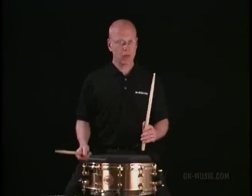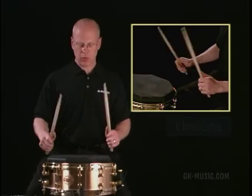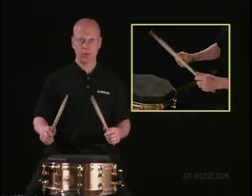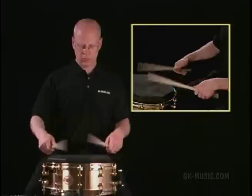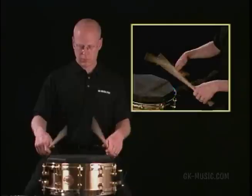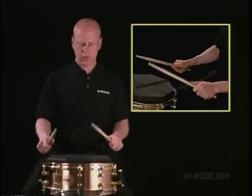Now, one thing I found helpful is to practice these not only with each hand individually, but even as unisons. For example, the 2-note stroke, separate mode, also known as the double shuffle. Continuous mode. 3-note stroke. Continuous mode. And the 4-note stroke. Separate mode. Continuous mode.